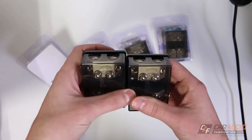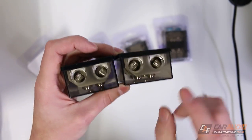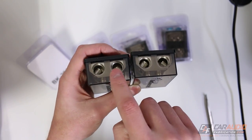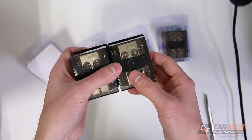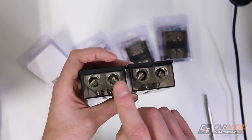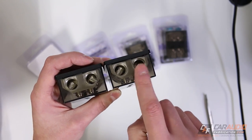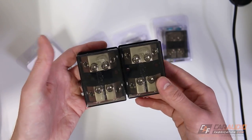Now why do I need multiple of these? On the input side — this solid side — it has multiple different inputs. Imagine we have our wire connected to our battery here. We can daisy chain another one so that we have more than two outputs — say four outputs for four different amplifiers or devices. We can have our wire going in here and then daisy chain a wire from here to here, thus providing electricity to this distribution block as well. We'd then have an open port to connect to the battery or a secondary battery. So there's a lot of different flexibility here, and if you want to add more devices later, you just get another one and daisy chain it into the circuit.